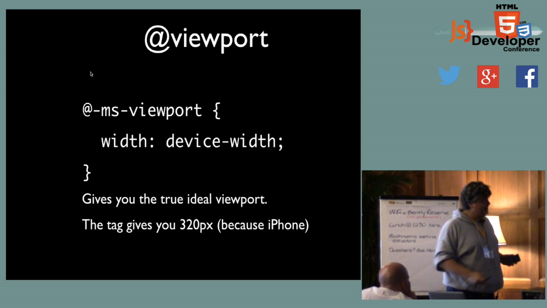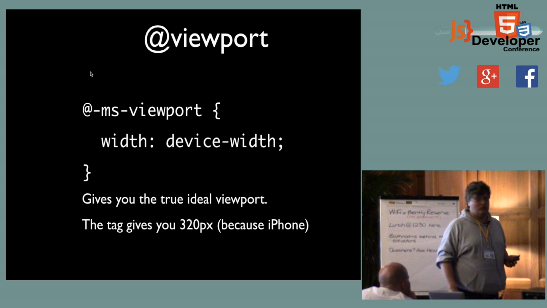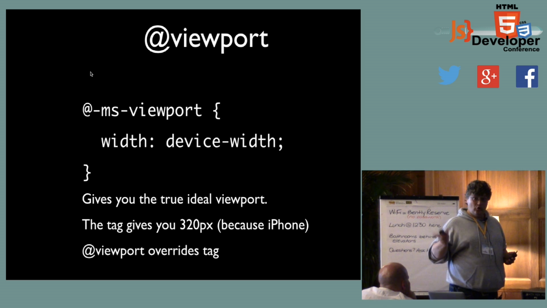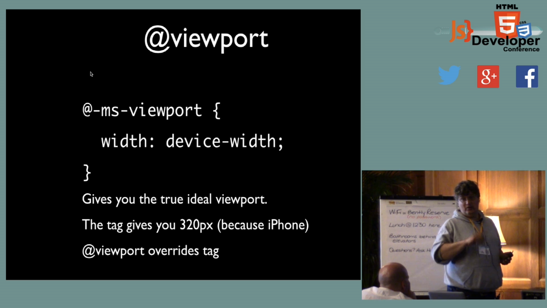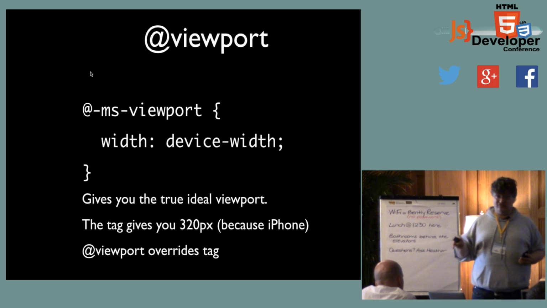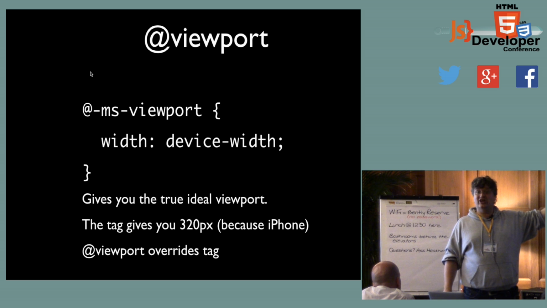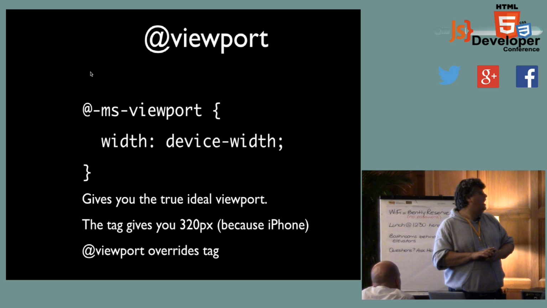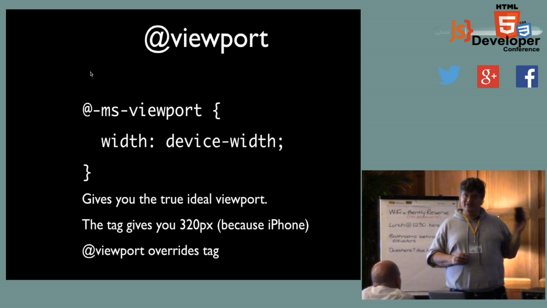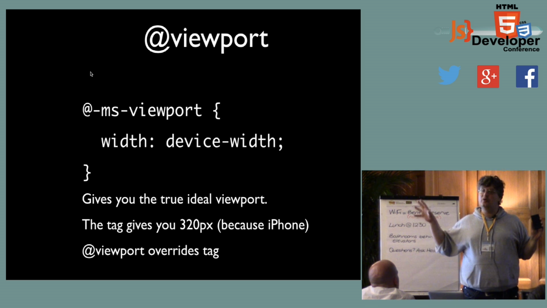But if you know what you're doing, you can add the MS viewport and set it to the true ideal viewport. And they told me, but I haven't tested yet, that the MS viewport overrides the meta tag. When I get back home next week, I will test this on all my Windows phones, to make sure that it actually works. We'll probably also write a blog post about this, because this whole story was not at all clear to me until the IE team actually explained it to me. But this is the way of making Windows phones, and only Windows phones, take their true ideal viewport.